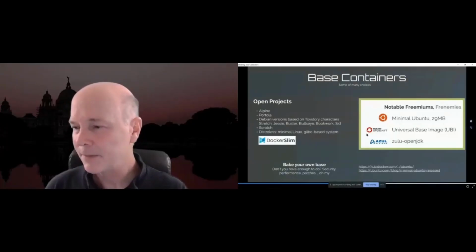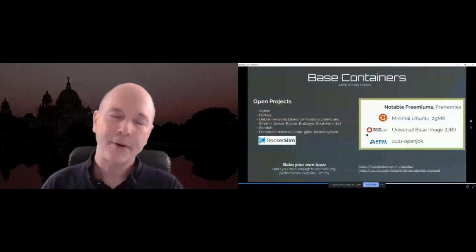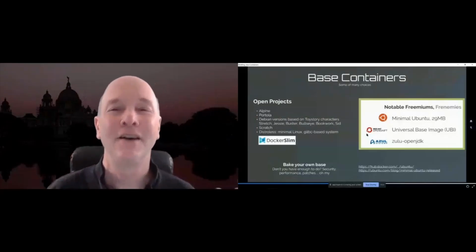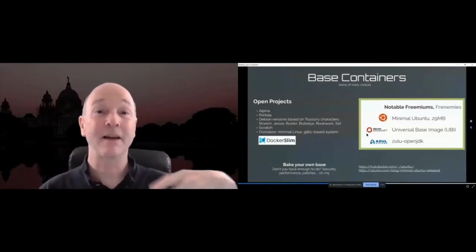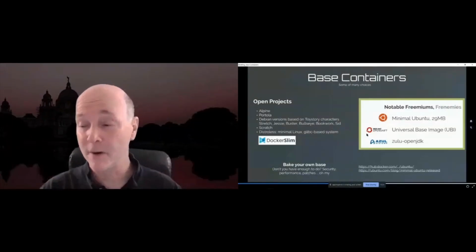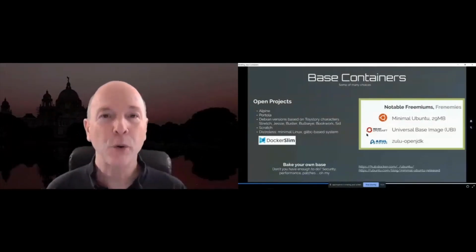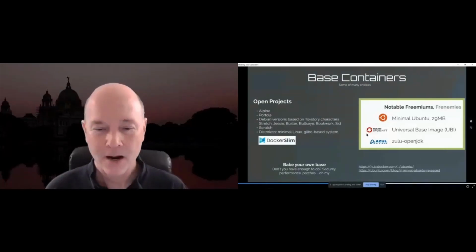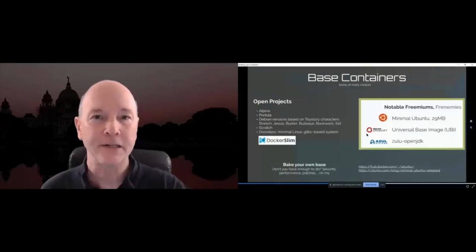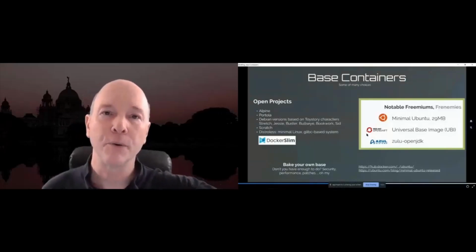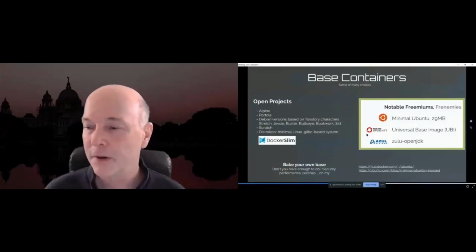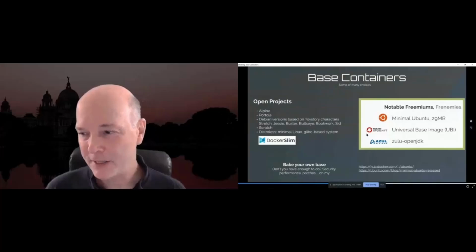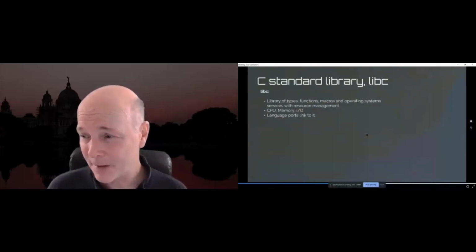But I want to let you know that a lot of Java applications will have some base containers. When you put Java inside of a container, there's the question of whether to build from Debian or from Alpine. That choice is all based upon the C library inside of the container. The C library is the library that your JRE is linked to in order to make calls to the Linux kernel, which is on the host machine. So that's an important library to be linking with, and that's the standard C library.